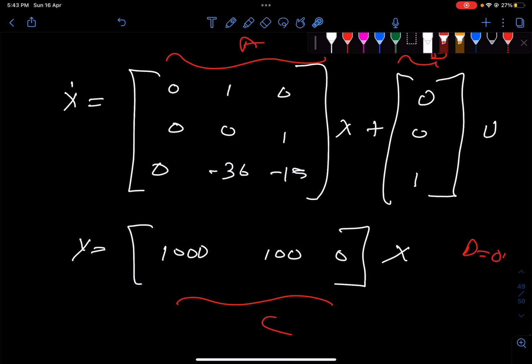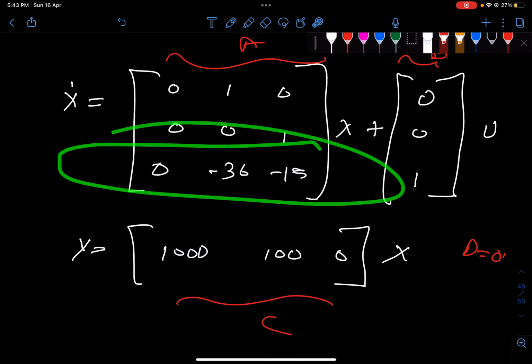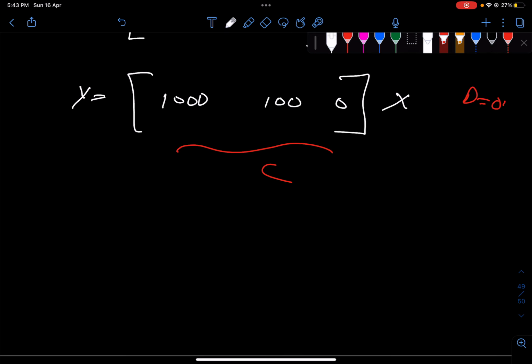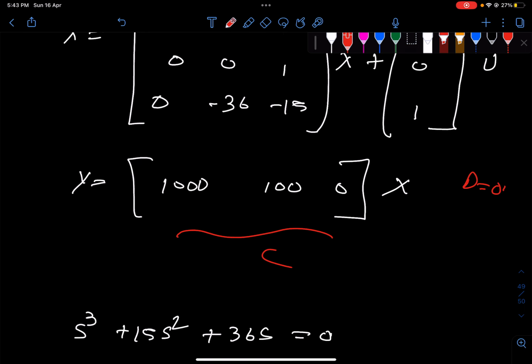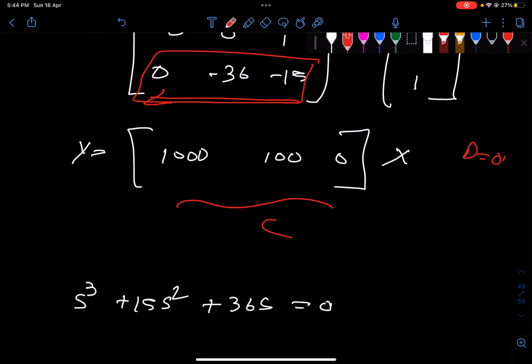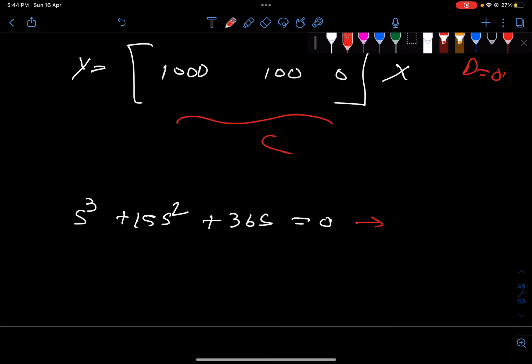From here you can write down the characteristic equation. What is the characteristic equation, guys? That is s cube plus 15s square plus 36s equal to 0. I told you several times, take the last row and reverse it. So s cube with this 1, instead of minus it is plus 15s square, take out this 1, plus 36s plus 0 is equal to 0. So this was our characteristic equation before the controller.